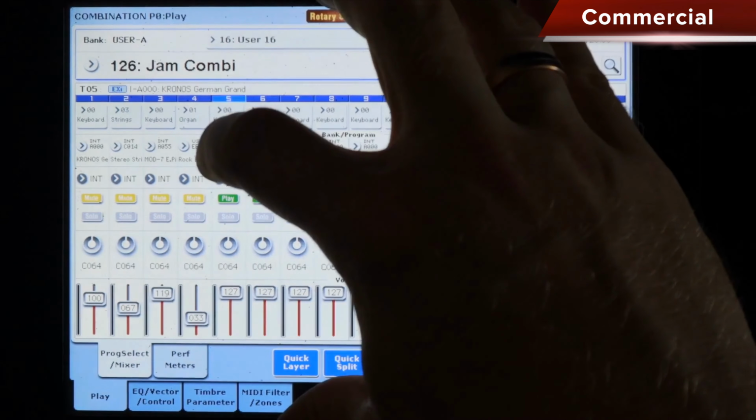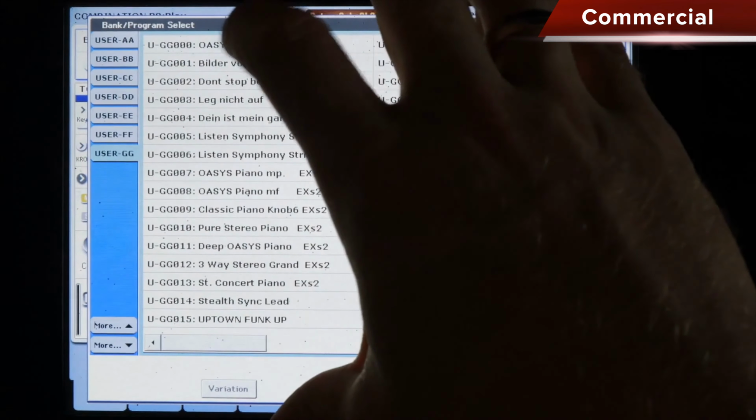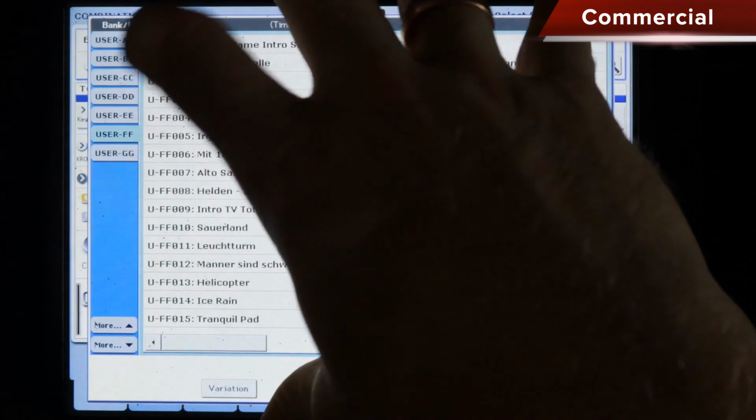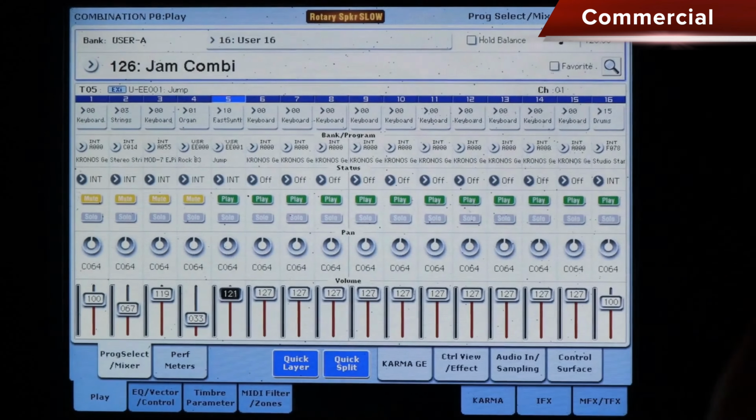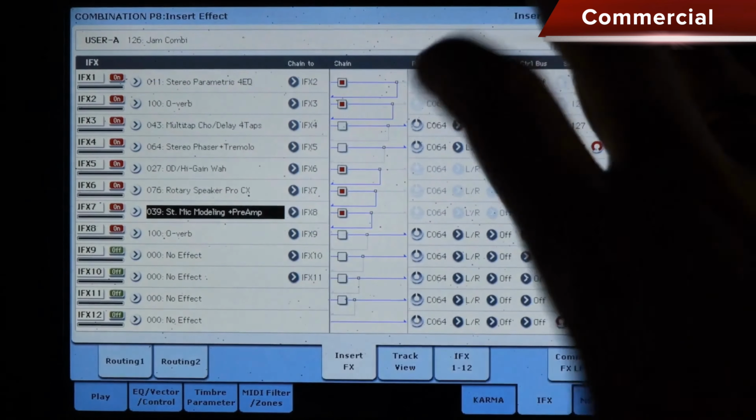What we could also use, which is always cool, is a synth sound. I will use the German sound because it fits so well. It's also very loud. It can be made a bit quieter. It also needs effects.